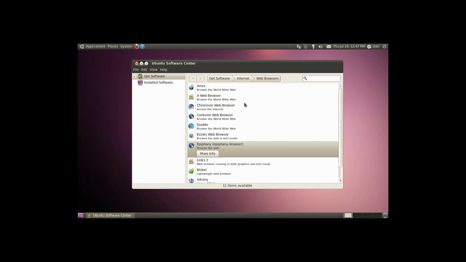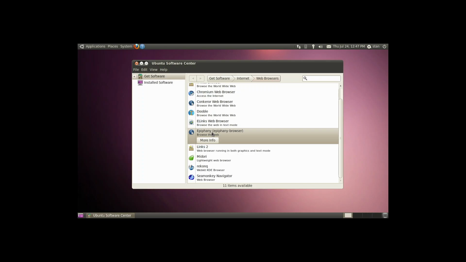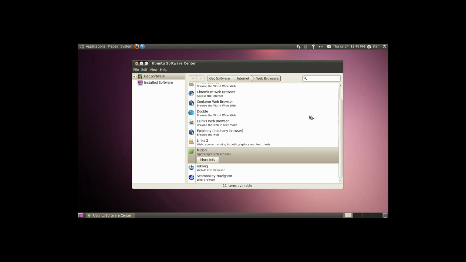So I think they do still have a web browser, but Epiphany is definitely still around and actively maintained. Midori. Oh, WebKit KDE browser. Rekonq. Yeah, that's what I was looking at. But Midori was a really nice web browser, and I believe that it is also no longer maintained. I think that project died.